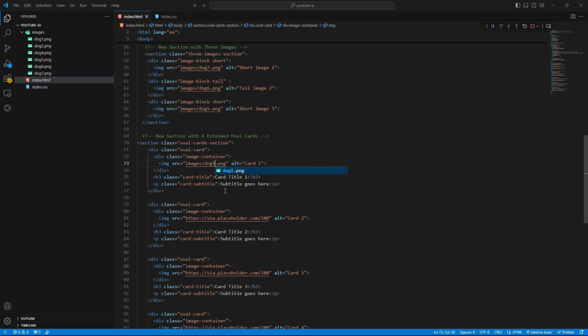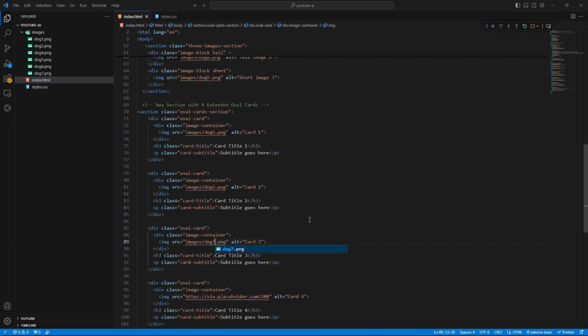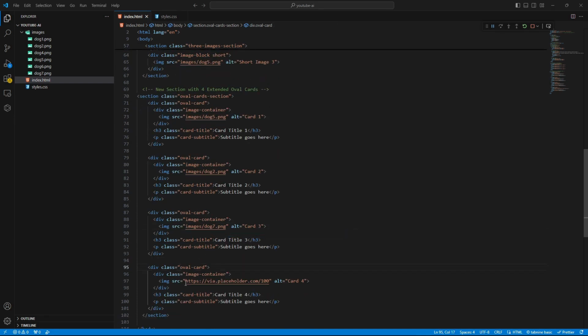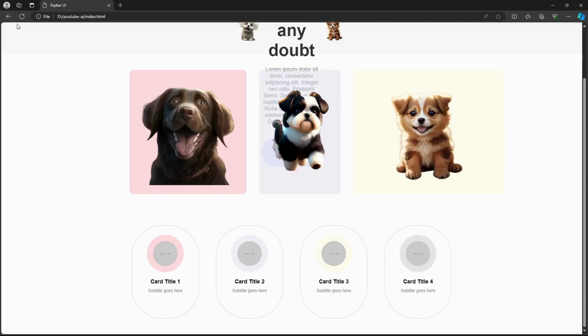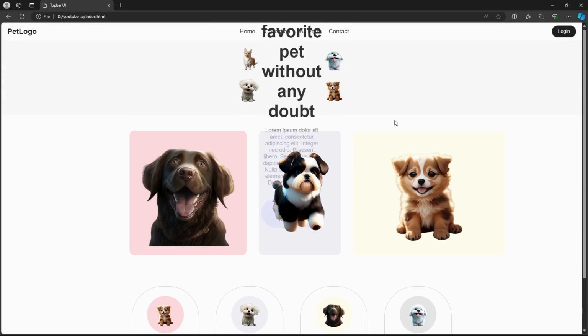Let's just use random ones here: dog 5, dog 2, let's do dog 7. Here let's use dog 4. Okay, let's copy. Let's see. Okay, it looks good. Card 1, card 2, card 3. If you want you can also update these card titles as well, but yeah, looks good.